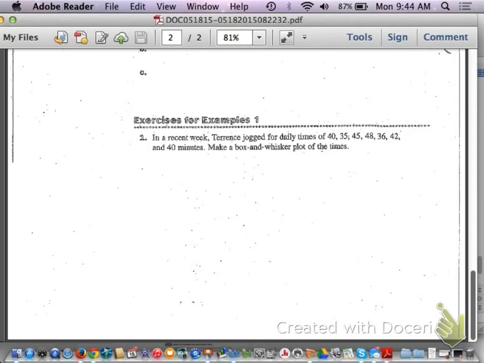So the smallest point is 35. Then we have 36. I see 2 of the 40s, so I'll put a 40 and a 40. And then I have 2 42s.